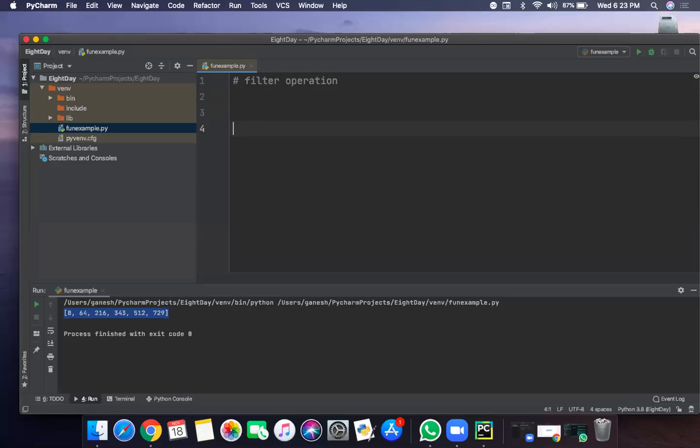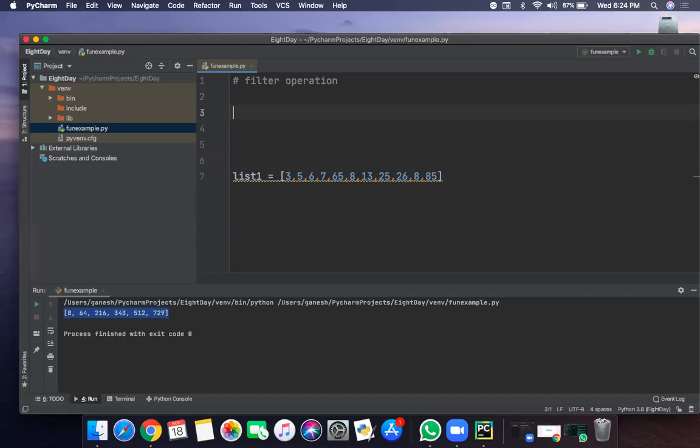So the list is given as, for example, list1 is equal to some random numbers I'm giving here, which has some even numbers as well as odd numbers. Some repeated numbers, I am just replacing with non-repeating ones. So these are some random numbers, and I want to separate all the even numbers from this list only. So I want to perform the filter operation.